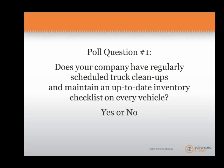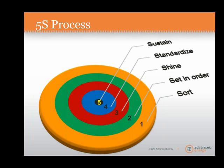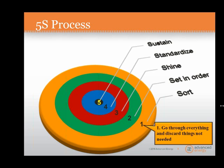It's commendable to those of you who do, and I'm now going to try to tell those of you who don't how important it might be. It's just a part of a process which is called the 5S process. And you can see from the slide, it starts with sort, set in order, shine, standardize, and sustain. So there are the 5 S's. Next slide. I think that what we need to do is, like I said, get fast and easy wins.